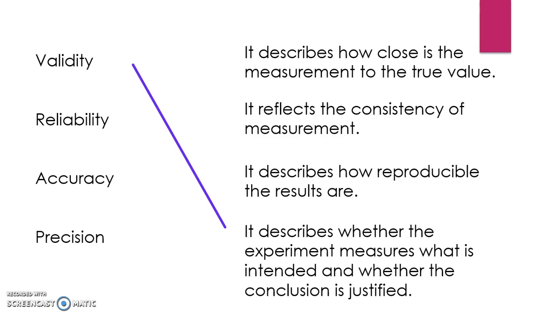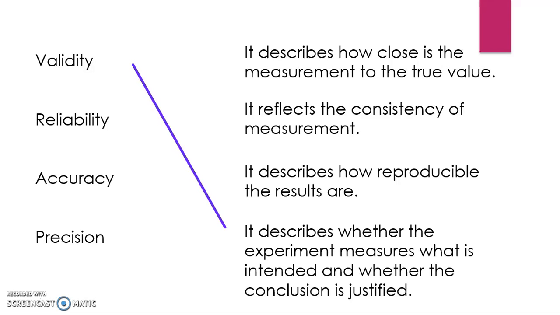For example, if you're investigating the rate of reaction changing due to temperature, but at the same time you are also using different concentrations of solutions, then in your results, you can't really distinguish what is causing the change in the rate of reaction. In that way, your experiment and your conclusion is not justified and therefore is invalid.